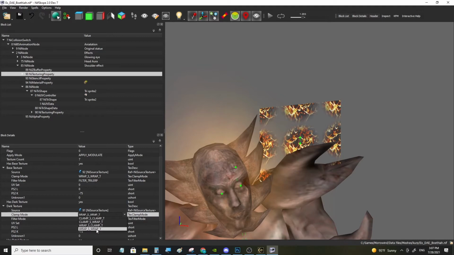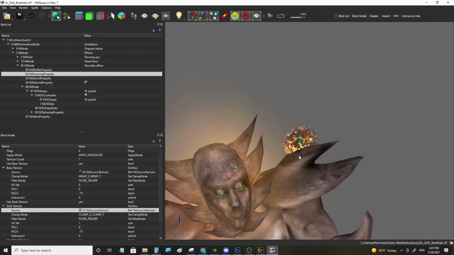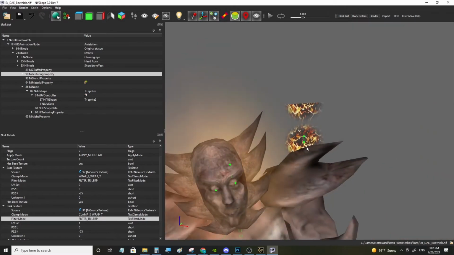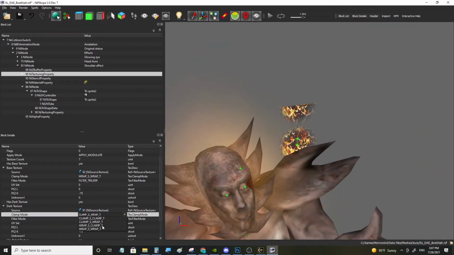Wrap is the repeating and clamp is the not repeating one. For example, if I select clamp on both directions, then it will not repeat. And if I want to repeat in one direction, then I can do that as well.